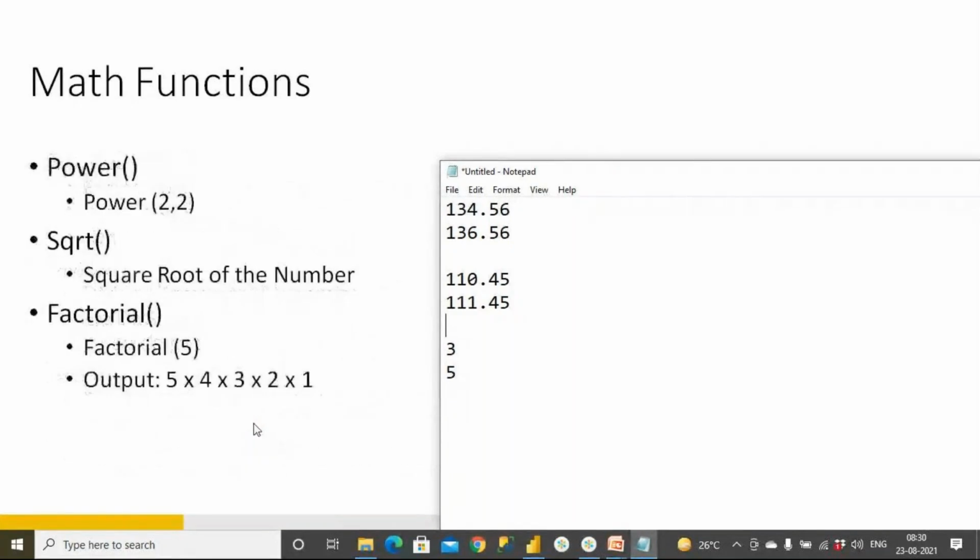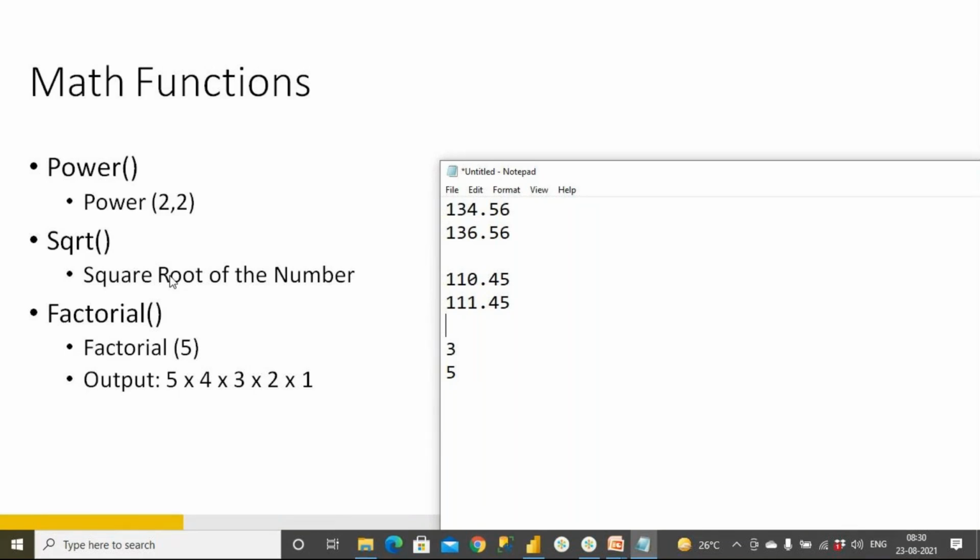All these are pretty much easy. You need not worry about it. Power. If you wanted to give 2 to the power of 2, 2 to the power of 3, you can use this. It is going to be giving you that result. So square root of the number, if you give a 9, square root of 9, square root of 16. What is the square root of 9? It is a 3. So it is simple mathematical functions. If you know this kind of math, that is fine. Otherwise, also leave it. It is not very important.